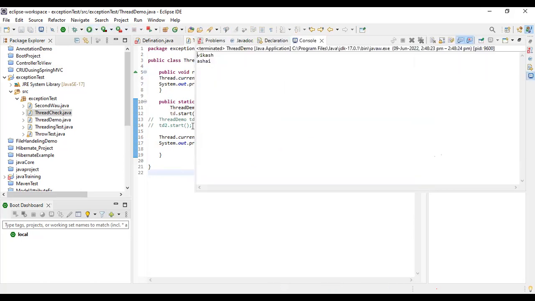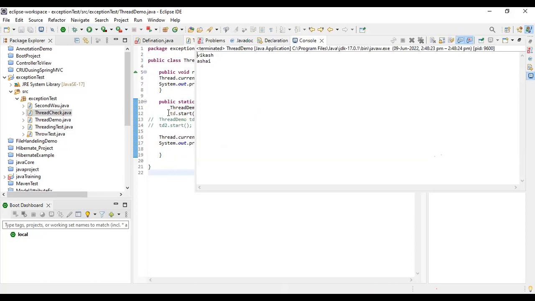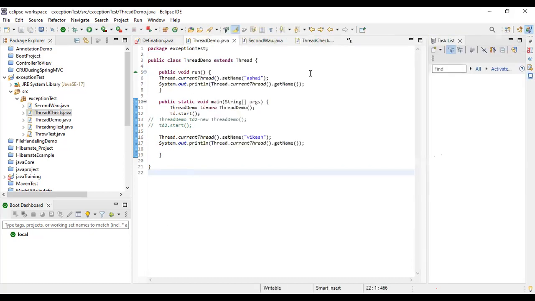Let's see. First the main method executes and its name changes to Vikas, and the second, the child thread, changes to Ashish. So by using this method you can change your thread name.